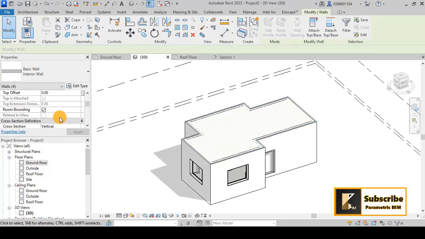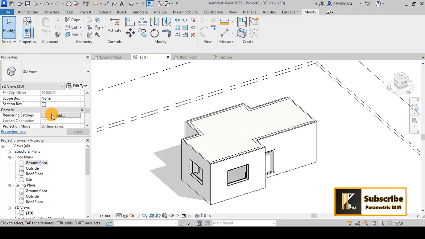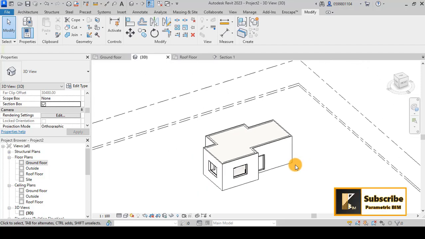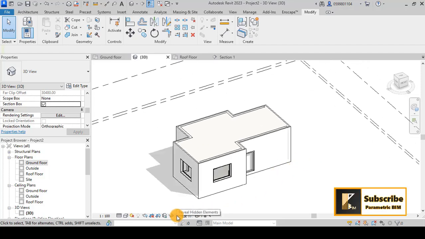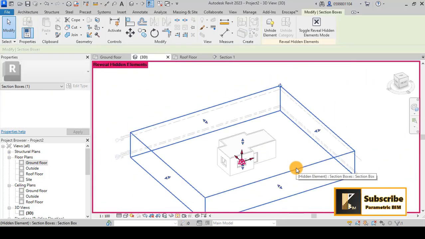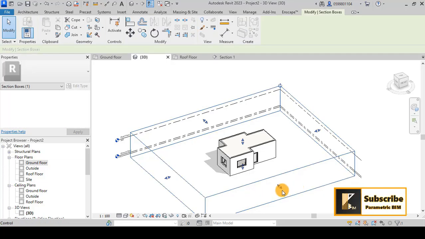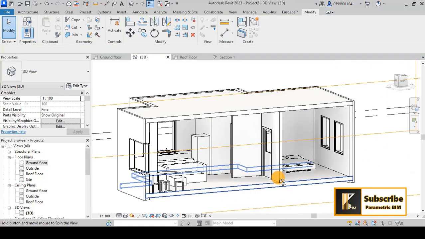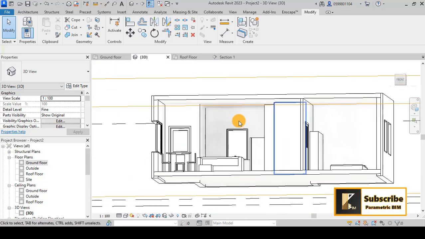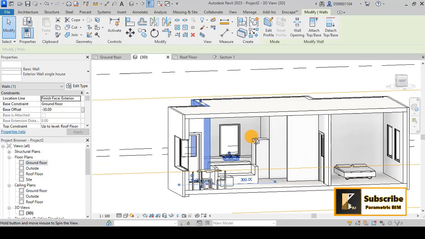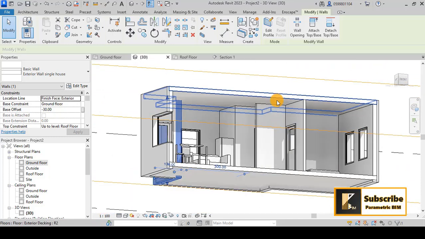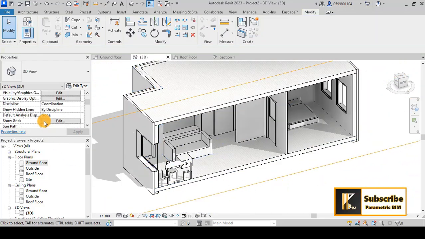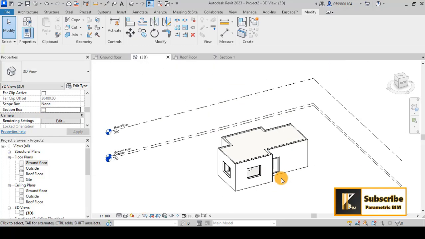And if I make a section box here, I don't know if the section box appeared. Let's see. We have to find the section box here, but it has not appeared. So how can we make it appear? By coming here to Reveal Hidden Elements, you can see that we have this section box that is already hidden. So I will unhide this and then click on Reveal again, and let's make a section box here to be sure that everything is okay. I think that all the interior walls are attached to the floor. This is good, so I will go back and uncheck the section box.